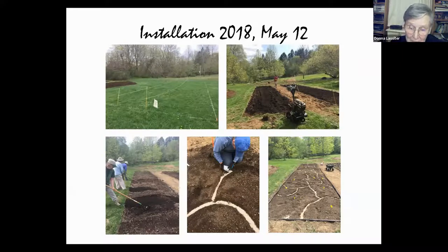Second point I just want to make is that this is not a real meadow. Obviously, it's a meadow garden. It's grown like a garden. You plant little plants, you know where each species is located, and you take care of this like any other garden of perennials. And it's a lot easier than growing a meadow, according to everything that I know. I've never grown a meadow.